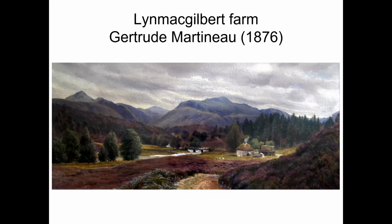As I said, there were farmers also living in the forest. And another painting we have showing what was happening with the forest. And there's the small farm of Lynn McGilbert in the foreground. Interestingly, there's no cropping around this. We know from the census that was carried out around the time that people living there were not farmers, but rather weavers. So that kind of accounts for the lack of cropping. But you do get an indication of the forest extending up into the Cairngorms. And there's Bynack Moor again. That was in Anne Holt's painting. That's Cairngorm. So that's Abernethy up in there.